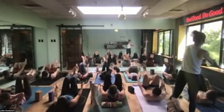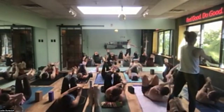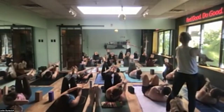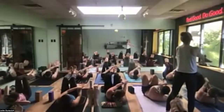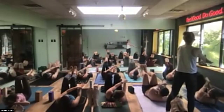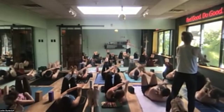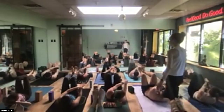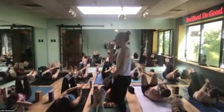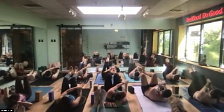You're going to cross over. Your left hand will go on top of your right hand over towards the side of your thigh, and you'll crunch slow. So you want to keep everything in alignment. 1, 2, 3, 4, 5, 6, 7, 8, 9, 10. Give me another 10, 9, 8. The slow, small movement. 5, 4, 3, 2, 1.